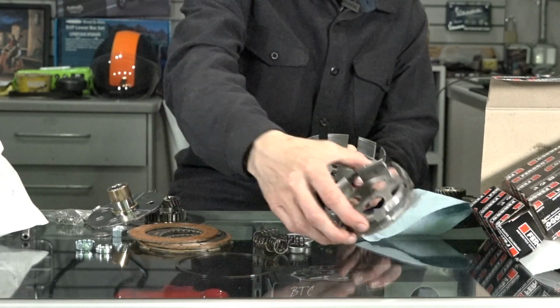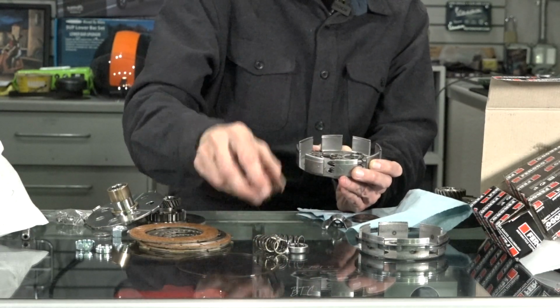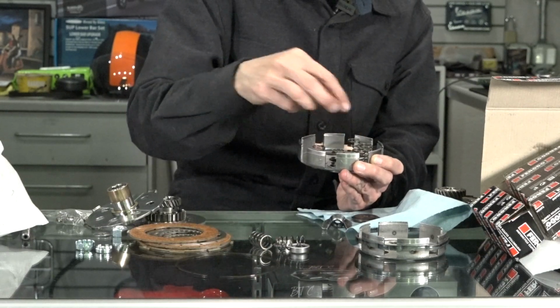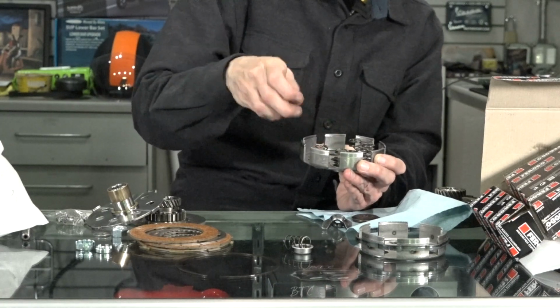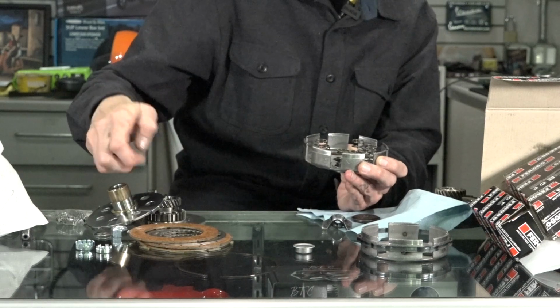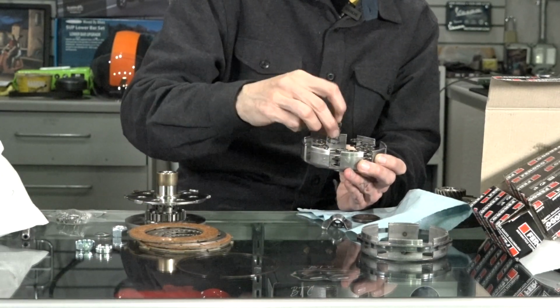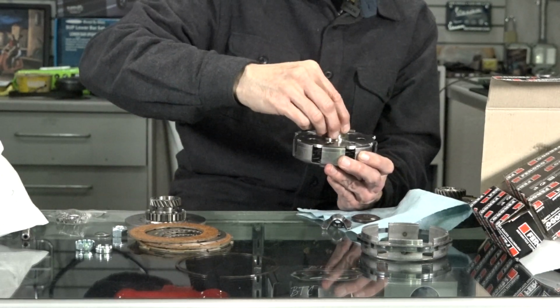And again, it's pretty much the same effect if you have the smaller clutch, just 6 of these cups, 6 of the springs. Actually a little easier to assemble. I think they all line up, but since 7's kind of an odd number, you got to get it lined up perfectly. While this one, you can drop this inner hub in any position on the smaller clutch, if I recall. So we'll drop that in.